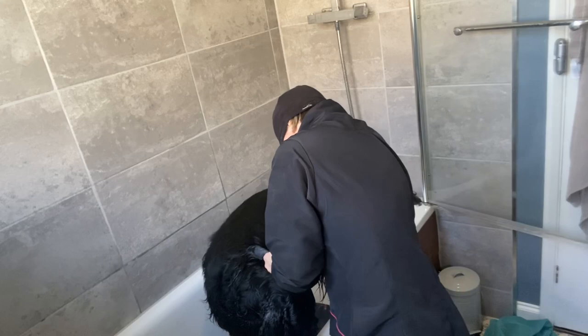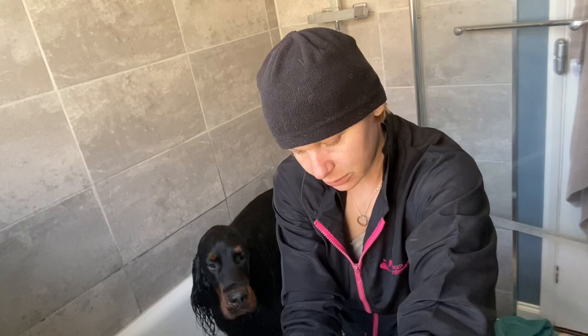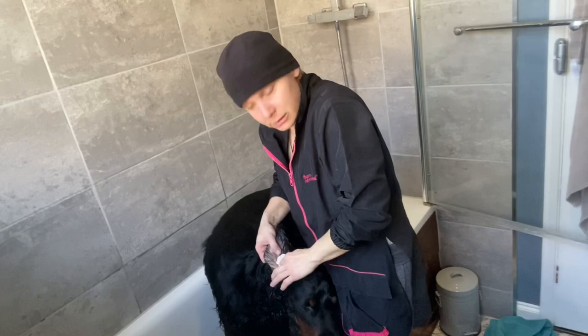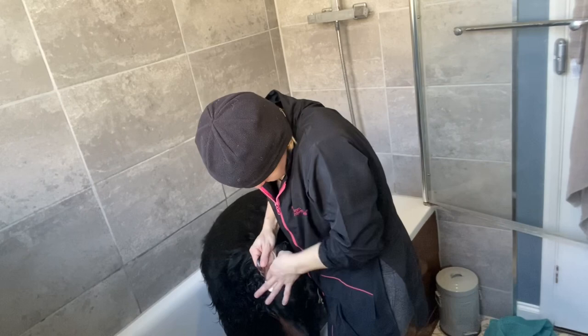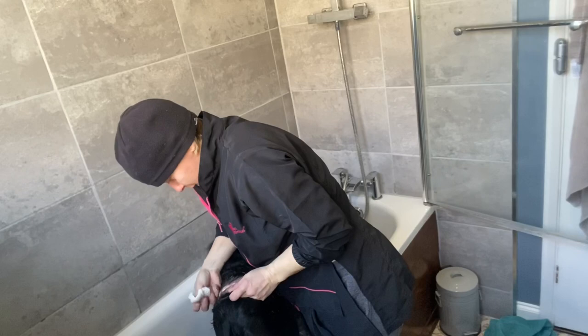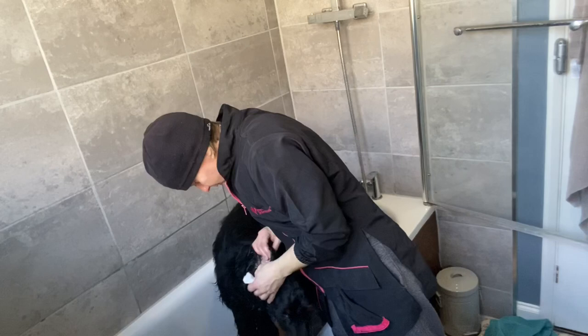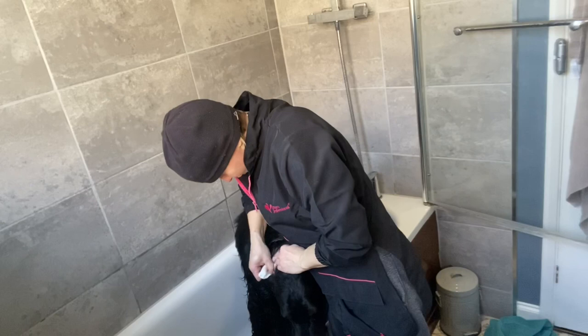When I bath them, I always try not to get too much water into their ears. It's not going to harm them. I've got dogs that dive under water, and they've never had ear problems. So the water's only not good if your dog's got problems with their ears. But a healthy ear will be clean, without too much muck. You have got mucky ears, my boy. We left it a bit too long, didn't we? Good boy. There we go.